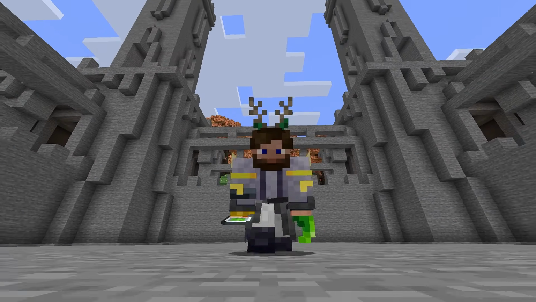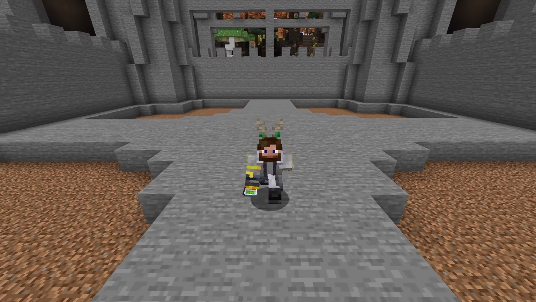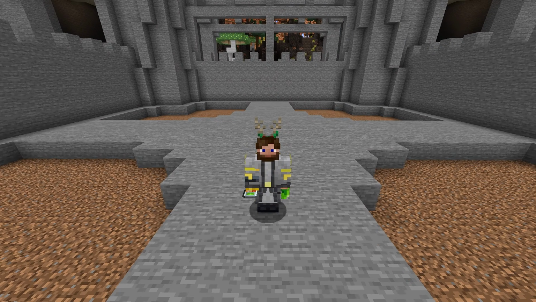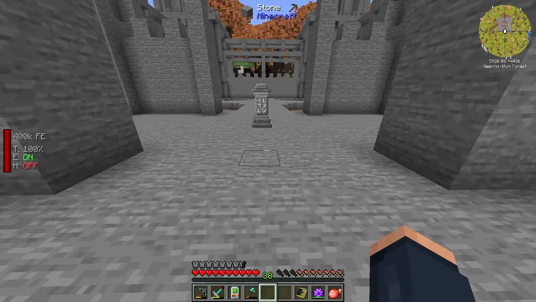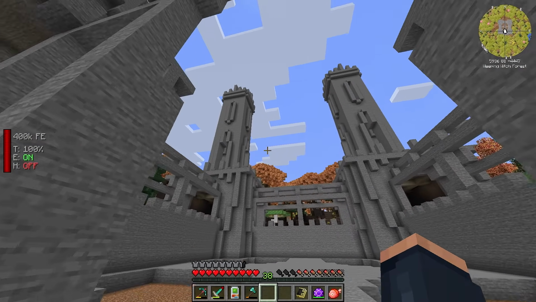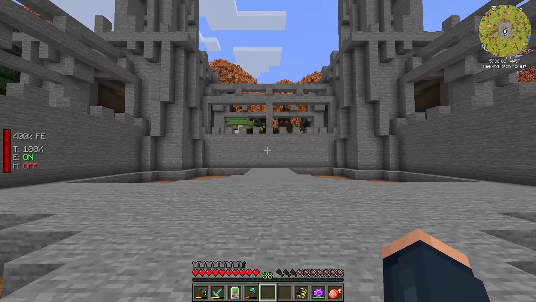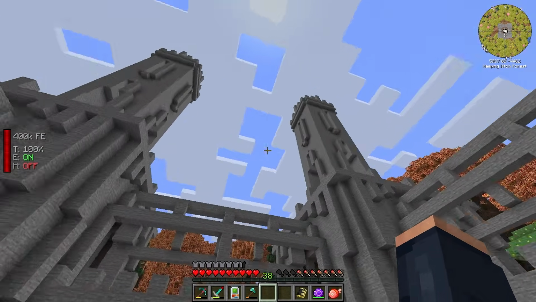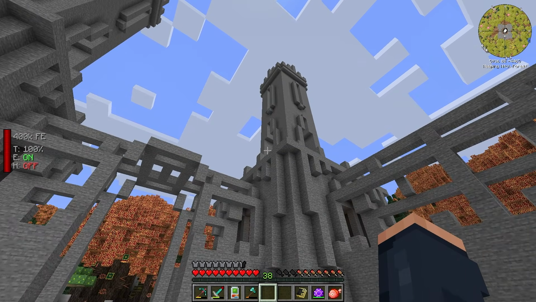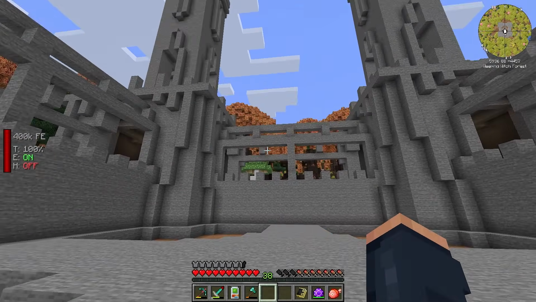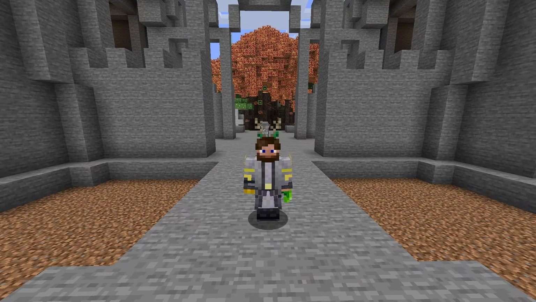So I have done it. Yes, the base part of the castle, the template basically, is now finished. Well, sort of. I have the courtyard for the most part finished, where you walk into the center area and you can see all the pillars. Everything is just made of stone for right now, and I still have a lot of painting to do, but I did want to share this world with you.